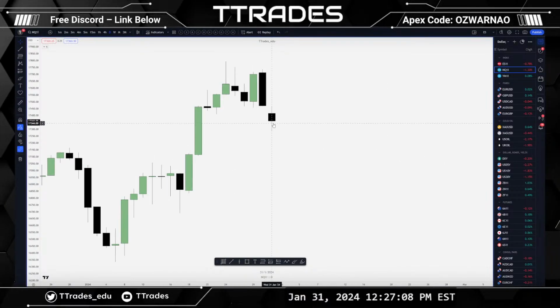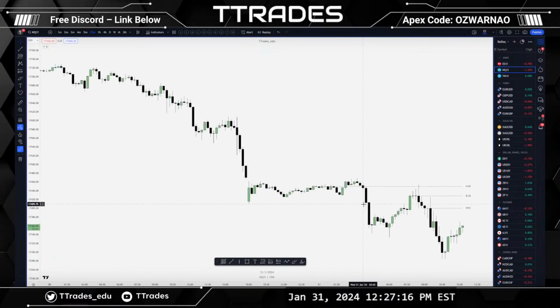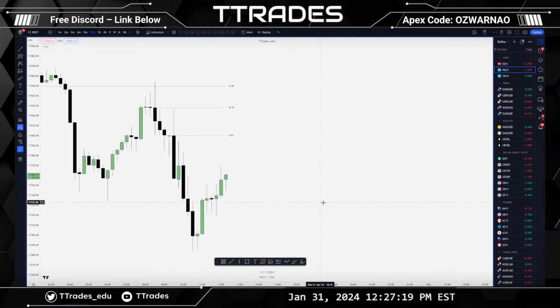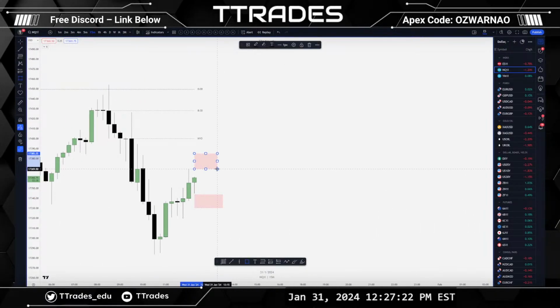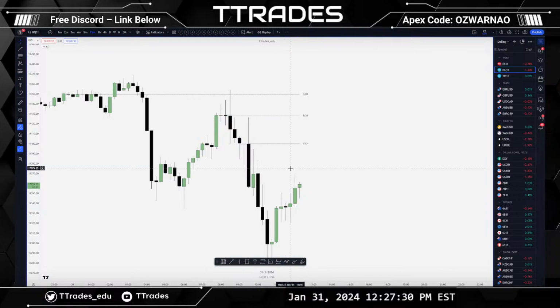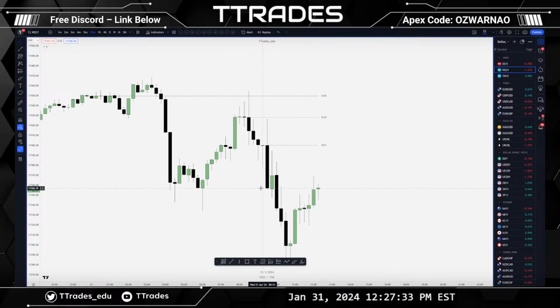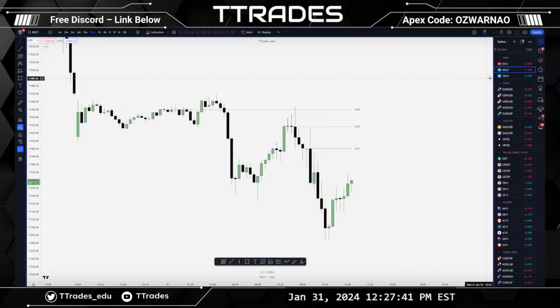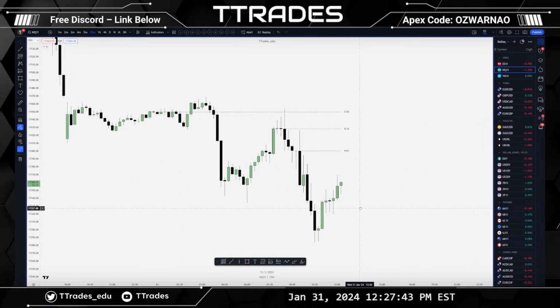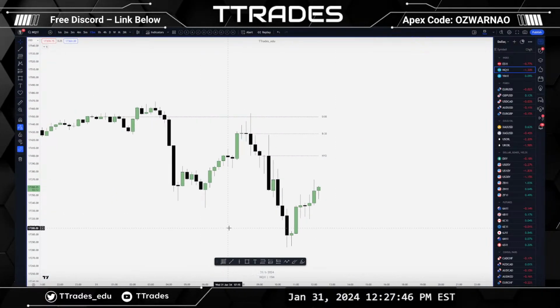Ash, you've been struggling with this. You're always trying to find every possibility. Let's say price is right here. What you struggle with is, I have a fair value gap here, but I also have one over here, so it could go either way. Stop focusing on those lower time frame things. To move lower, you're always going to have to violate bullish PD arrays. To move higher, you're always going to have to violate bearish PD arrays. What matters is your higher time frame. Where is price actually drawing for? Hopefully that helps.